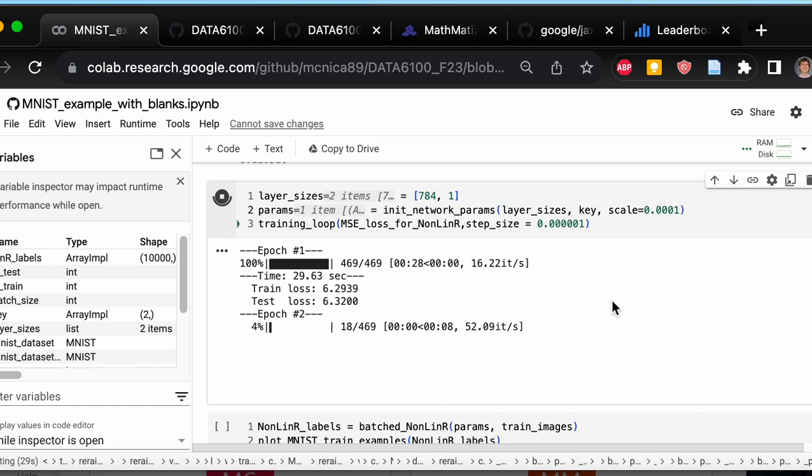Okay, look, it went down from 8 to 6. And you notice it takes a little bit longer. That's because there's more computation to be done. When you do the derivative, you have an extra function, you have to do the derivative, right? So you can optimize these things if you want it to be even faster.